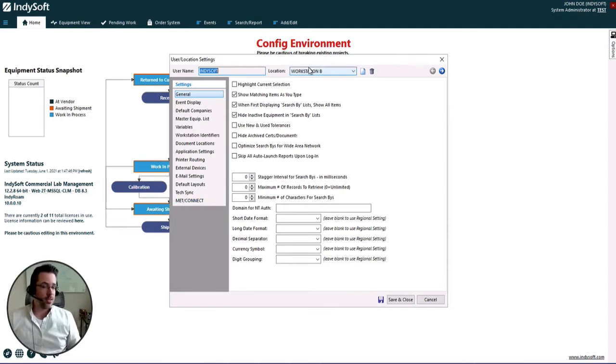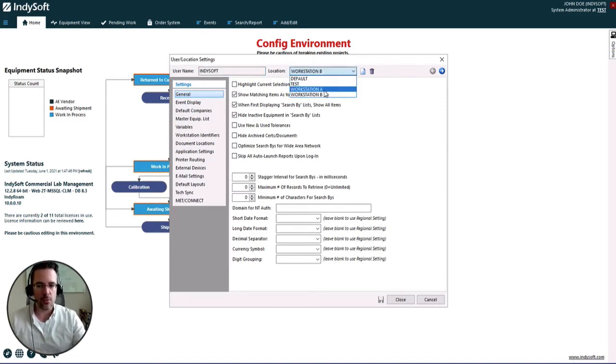An important concept of that is the location. What location means here most commonly is the workstation I'm at. When I have gone over to workstation A, I work a certain way. When I'm at workstation B, I work a different way. So this drop down here allows me to control settings and save these based on whichever workstation I'm at.